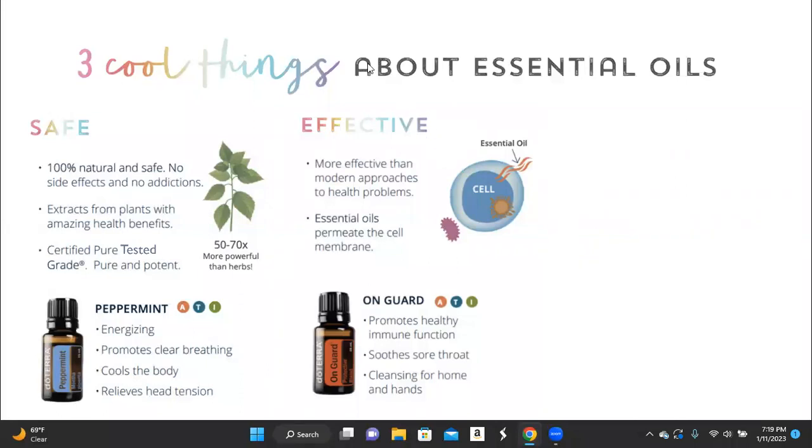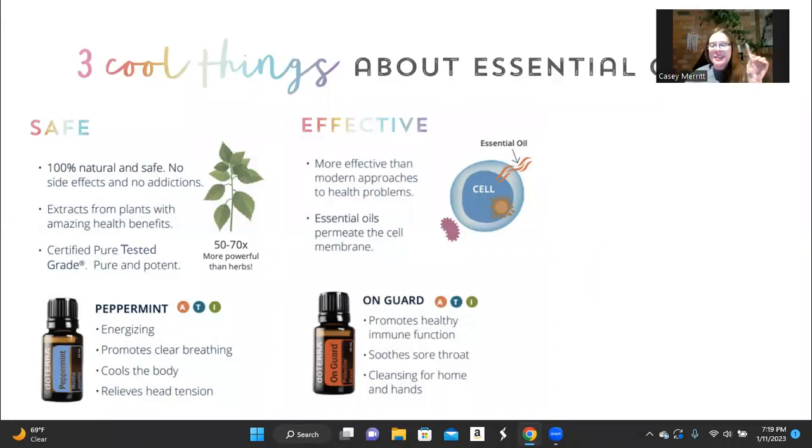They work. Yeah, that qualifies as effective. Yes, I was going for effective. That's perfect, Natalia. So Natalia, you are going to get hooked up with an On Guard sanitizing wipe. I love these. Oh my gosh. I keep them in my purse. And when you're out and about and need to wipe something off, or they're great for wiping your phone down, or when you're pumping gas. I love to wipe my kids' hands after the playground with this. So you're going to love this.